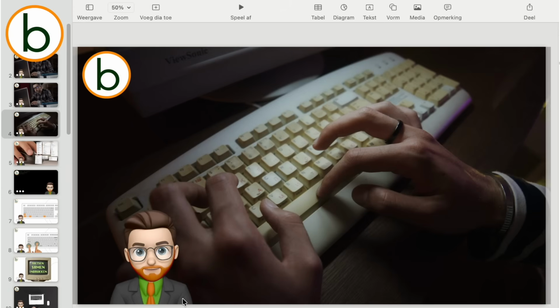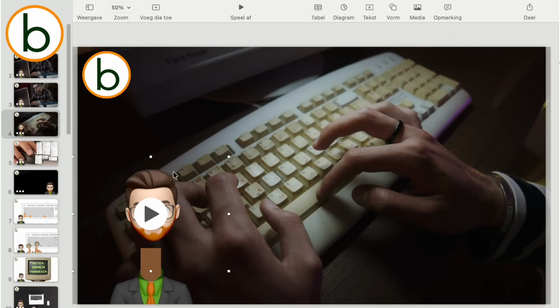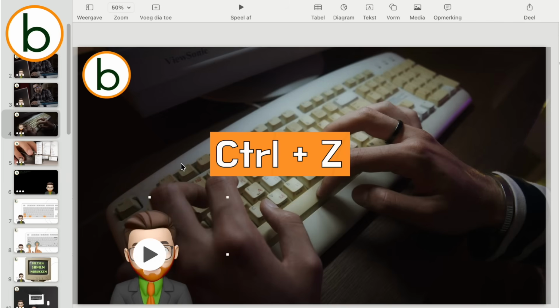So I click on the body and I drag it away. But unfortunately I had selected the head instead of the body, so I dragged the head up. Now I have to put the head back in its original position, but I don't know exactly which position that was. Instead of searching, I can just hit Ctrl Z, which undoes everything I have just done.